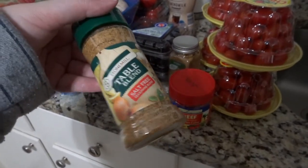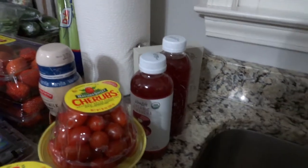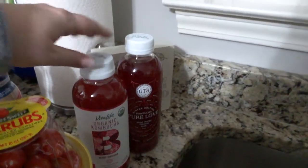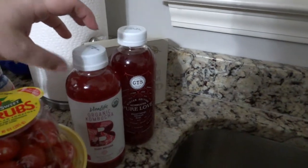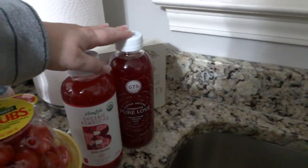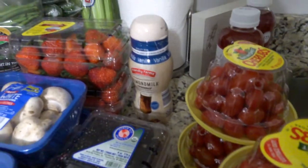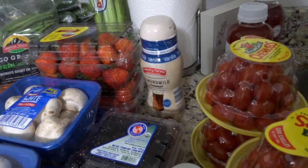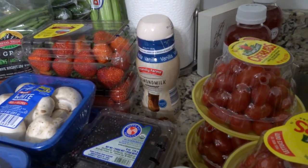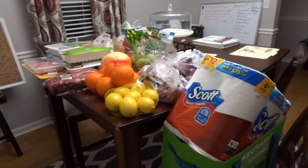I also grabbed cumin since I was out. I got two things of kombucha — I've never tried it but wanted to. They were about three dollars each. I got one berry flavor and one blood orange and rosé flavor. I really like drinks on the red side so hopefully I'll like them. I also got some almond milk creamer because I see people use it all the time and I love almond milk in smoothies, so I wanted to try it out.